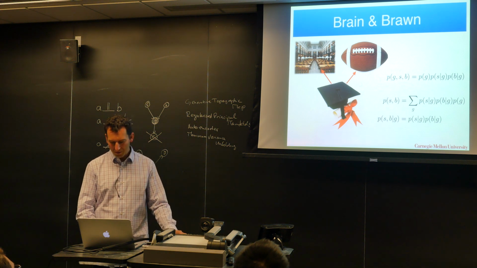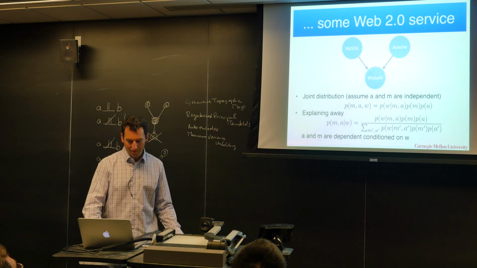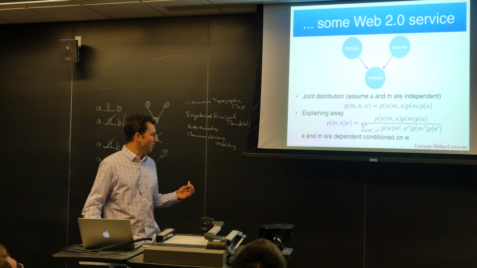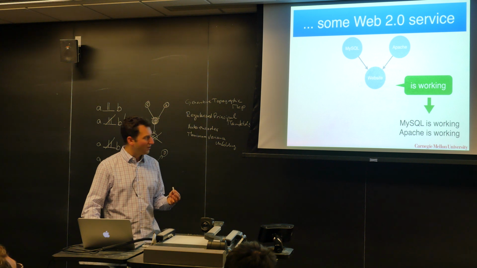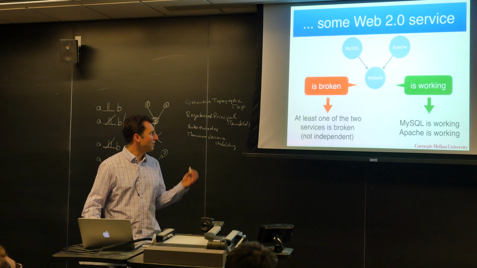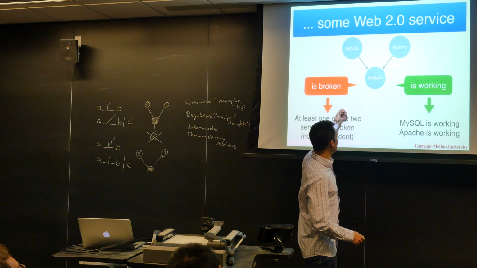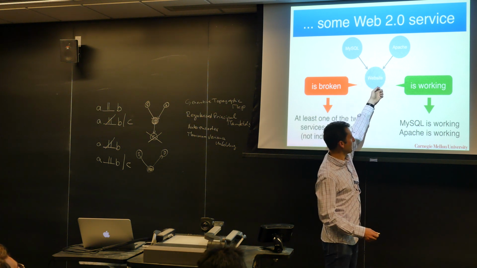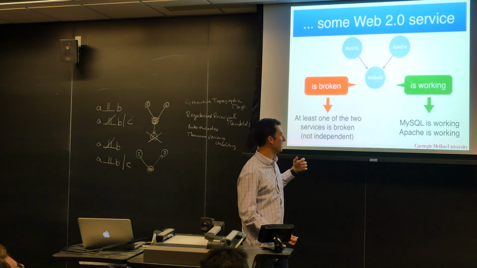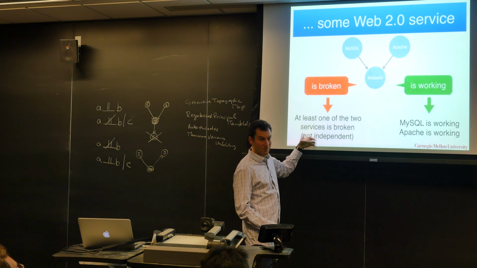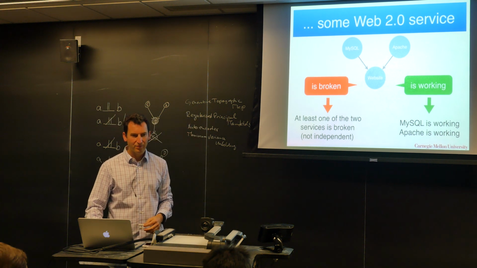Okay, I think we can pretty much skip this part because we already saw the explaining away, where we have essentially random variables becoming dependent on each other, conditioned on the parent. And you can basically do the same thing where you then reason about one. So this is just making things more explicit. Let's say the website's down. Well, first of all, if the website's working, you know that both individual services have to be working. On the other hand, if the website is down, well, what do you do? You check maybe the more likely one of the two. If this is broken, then you can be pretty sure that the other one probably isn't broken, unless you have a hacker in the system. Okay.